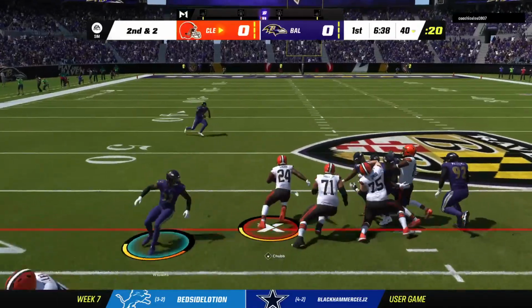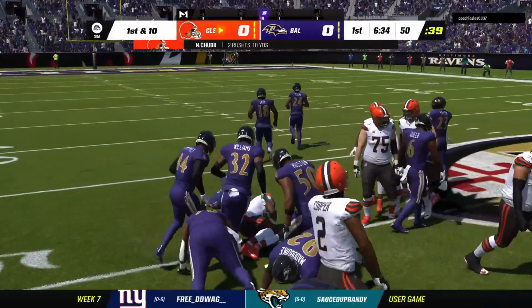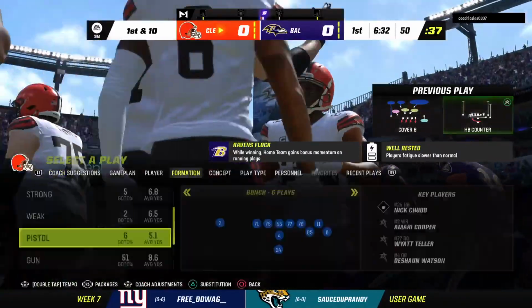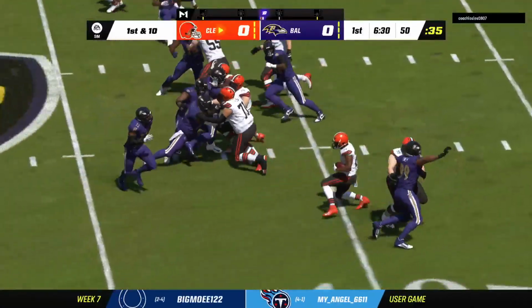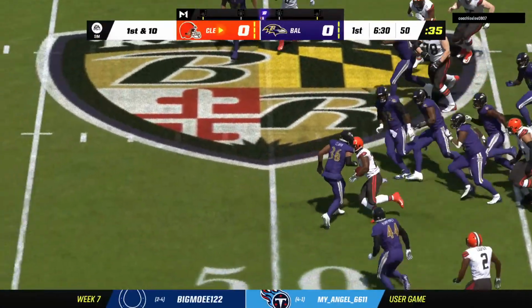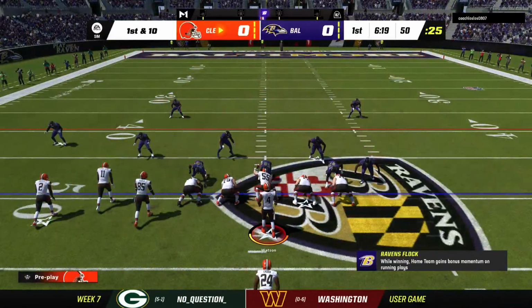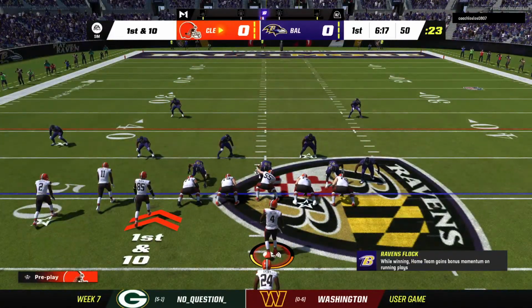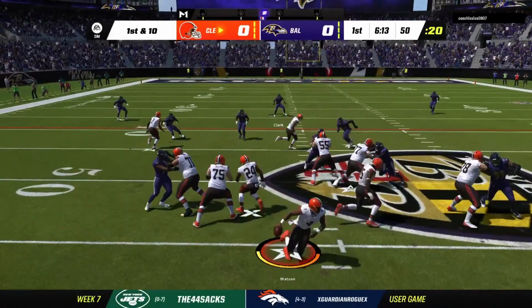2nd down, here's Chubb again. They find some open field here. And good running there as he'll take this all the way up to midfield. It's a gain of 10, and the Browns are going to get a first down. Well, there's plenty of real estate for him to maneuver on that run, and let's face it, it shouldn't be a surprise. He's one of the better backs in the league. Had to come into this game with the idea, slow him down, otherwise it's going to be a long afternoon.